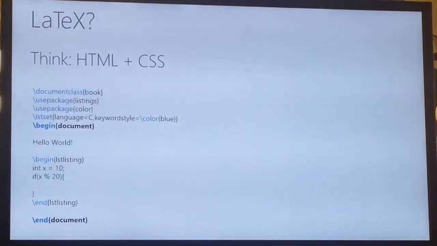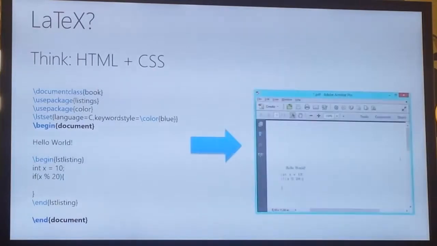And then I said begin my document. That's like doing the body in HTML. So I say hello world. I add a code snippet. This is called listings. So if you've seen that in a lot of different programming books, all the code snippets are called listings. I think that's from the old LaTeX world because it's called the same here. So when this is compiled, it's going to result in something like this. Still doesn't look like a complete book, but it's getting there.